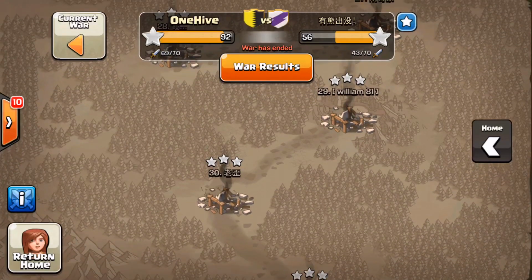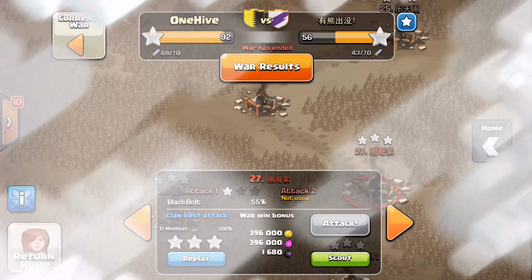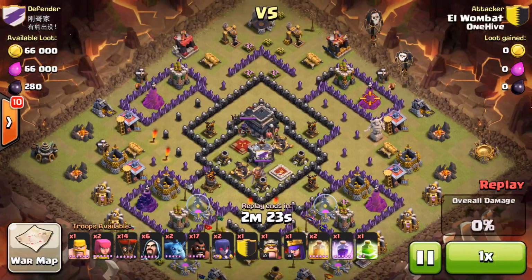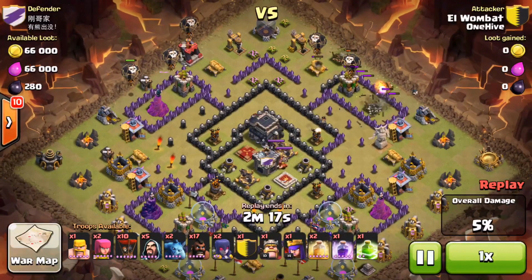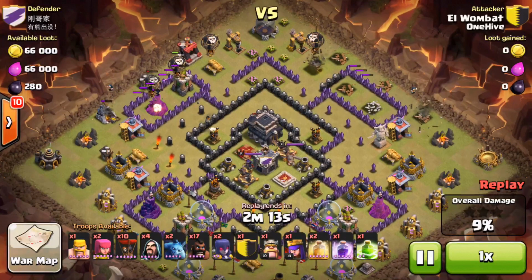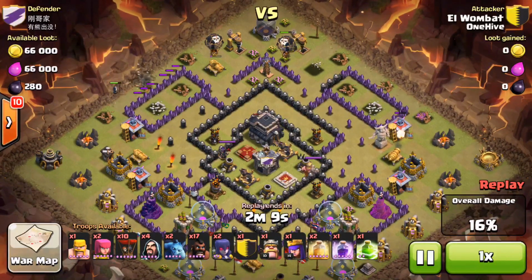Good job, man. All right, the next one we're going to look at is Wombat taking on their number 27. I like this attack. It's a semi-common base here. You'll see he starts it out just like a hog and loon, dropping balloons. I'm not sure why he went ahead and dropped that wizard there. I think one of them got taken out, but he's trying to create his funnel here, basically, and direct where his troops are going to go.